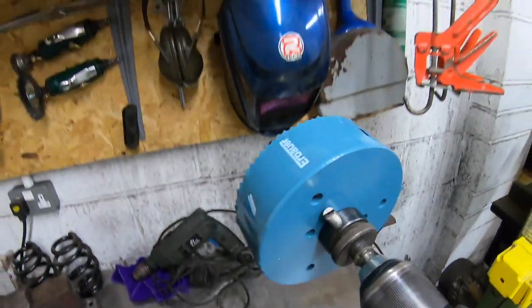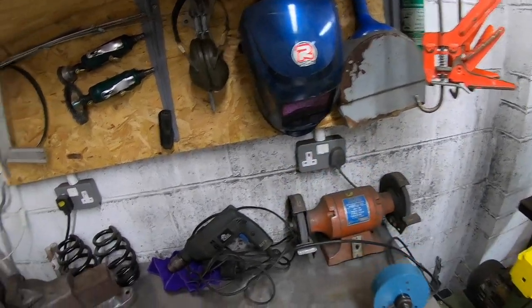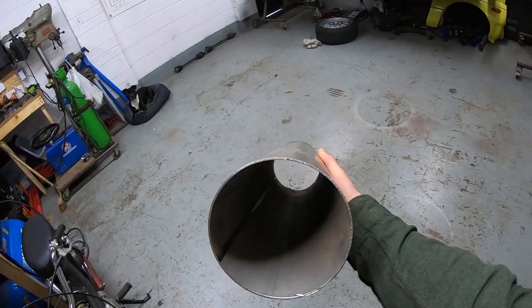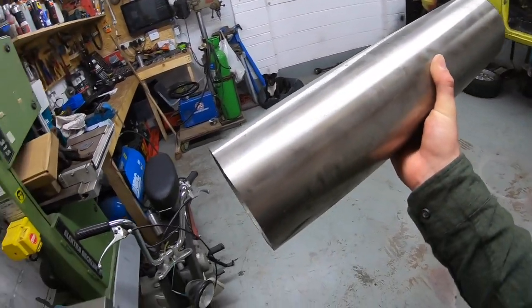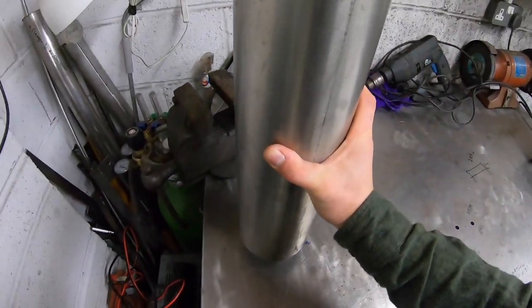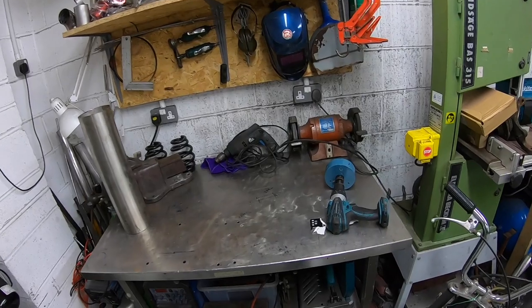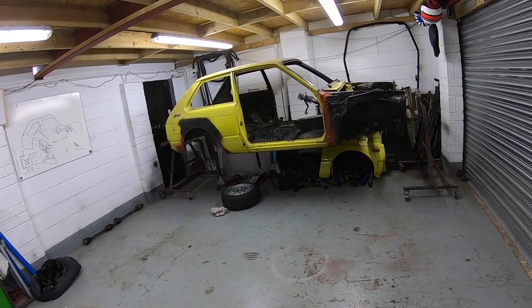Look at this for a hole saw. Big boy. What's with this girth monster? Look at that. This is what I'm going to make my rear turrets out of. Firstly, I need to drag it out and get some lower arms and stuff back on it.